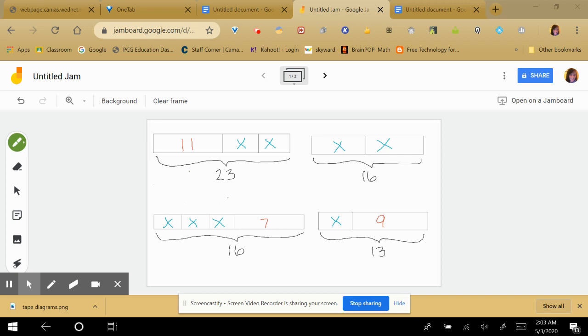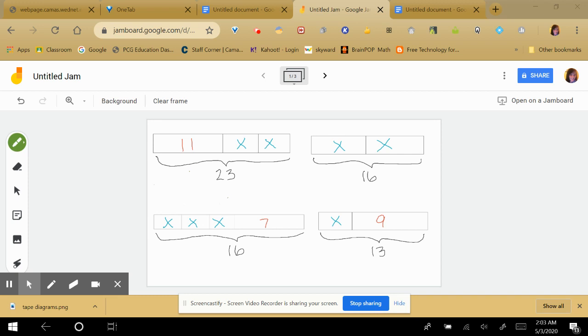And so let's talk about some tape diagrams, because this week is also going to talk about diagrams, and they're kind of a big deal, especially in this curriculum. So let's look at this. It's kind of a nice way to represent equations. So let's look at the first one.